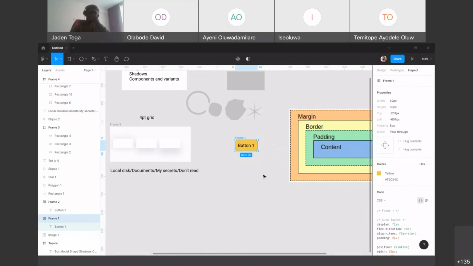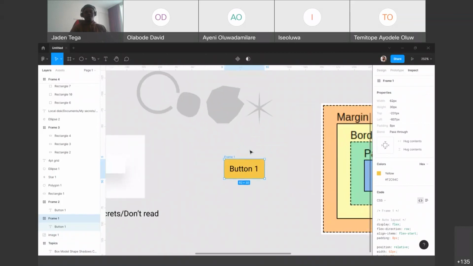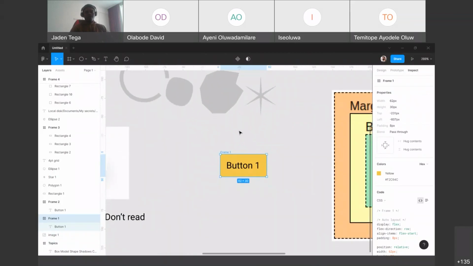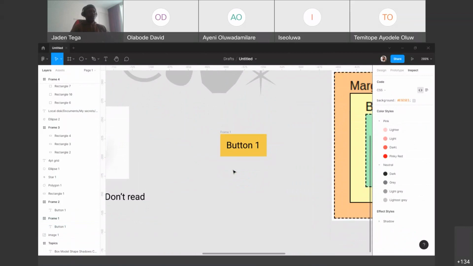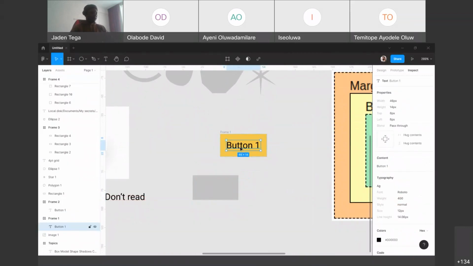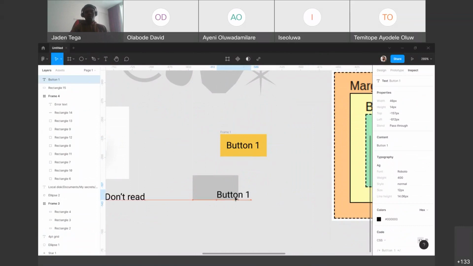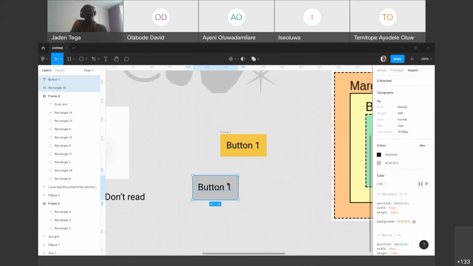Yeah, so I was saying the reason why this was able to show me the exact padding is because I used something called auto layout, right? I'm not going to teach auto layouts today, but what auto layout does for you is, if I draw a regular rectangle and I put in a text, button 1, and I group this together.